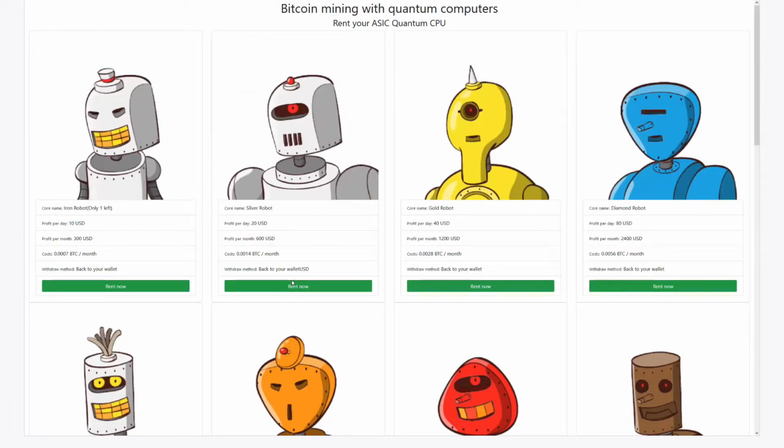But before actually dumping some money into it, I wanted to check how legit this was, right? So what I did is I just copy-pasted the addresses that they gave me into Maltego, and I wanted to see who gave money to that and if they actually get their money back in return. So that's what we're going to do right now.